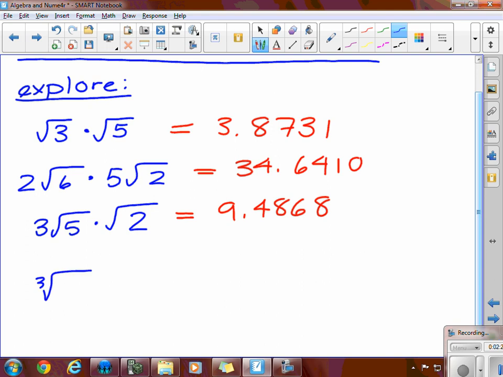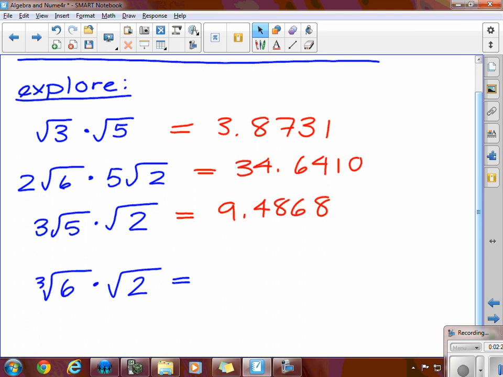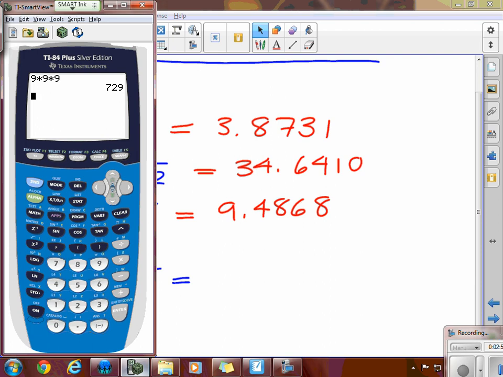Now I want you to try this one right here. The cubed root of 6 multiplied by the square root of, we'll keep it easy, 2. So multiply that guy. You should all know your cube root button, if you're looking, is just under the math button in your calculator, and there's a cubed root in there if you haven't used it. Should have used it last year in grade 10. Go to the math button. So in the calculator, hit math, and under math, option 4 is your cubed root. So that'll bring that up on your screen when you go to do it.